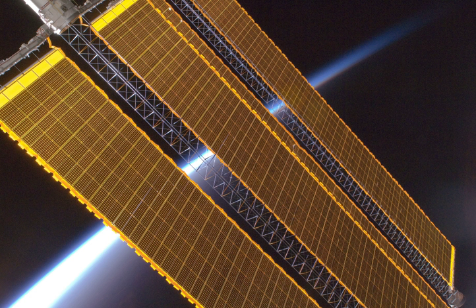Solar array efficiency could be improved by using new photovoltaic cell materials and solar concentrators that intensify the incident sunlight. Photovoltaic concentrator solar arrays for primary spacecraft power are devices which intensify the sunlight on the photovoltaics. This design uses a flat lens, called a Fresnel lens, which takes a large area of sunlight and concentrates it onto a smaller spot. The same principle is used to start fires with a magnifying glass on a sunny day. Solar concentrators put one of these lenses over every solar cell, focusing light from the large concentrator area down to the smaller cell area.